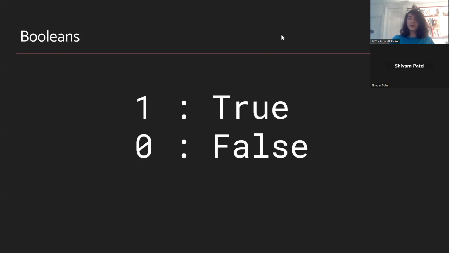A Boolean in computing is just known as a bit being on or off. A bit being on will make it true, and a bit being off will make it false. I didn't actually say what on and off are: a bit being 1 represents the value of true, and a bit being 0 is false. So I could check, hey, is this value true or not? And then I can say, oh, that bit is a 1, yes, it is true, or oh, that bit is a 0, it's not true. I think that's hopefully the most self-explanatory bit of it.